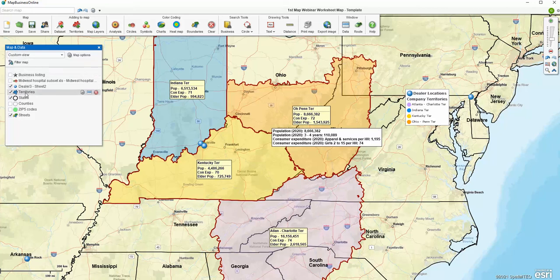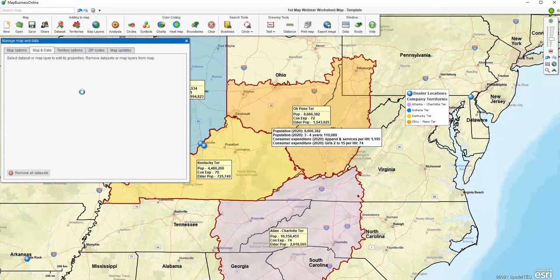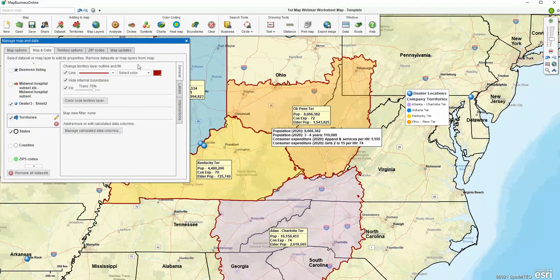Another function that we added here is the territory. Under the territory button in Map and Data, you can click the Edit gear, and we now have under General the option to choose a color for the territory boundary. So I could change the sort of rusty red color boundary that I've got on there, which used to be all black all the time, to a bright red, or I can change it to a nice blue. So it's up to you what you want that color to be, and you've got many colors to choose from. Have a ball with it. I think it's a nice little addition.